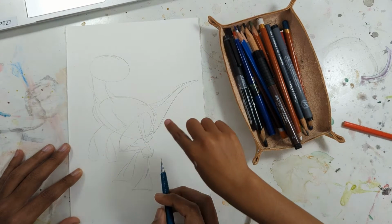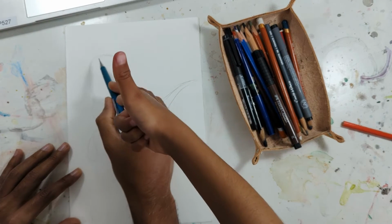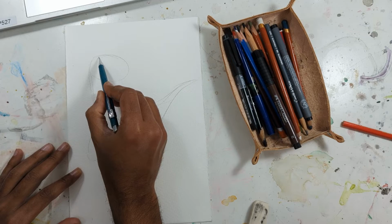And then you can see my kids are very excited that I'm doing a dragon, and they've got all sorts of ideas what I should be doing and what I shouldn't be doing.